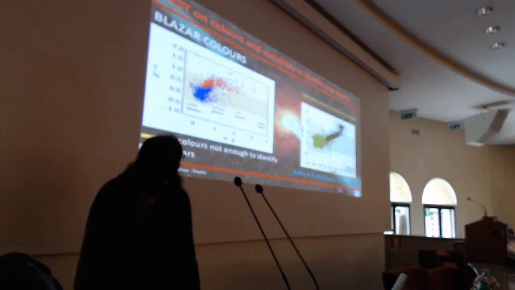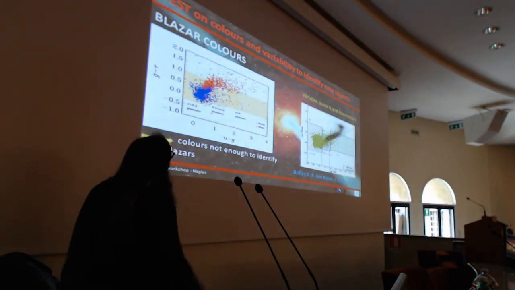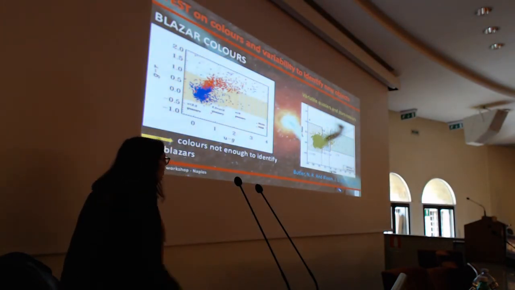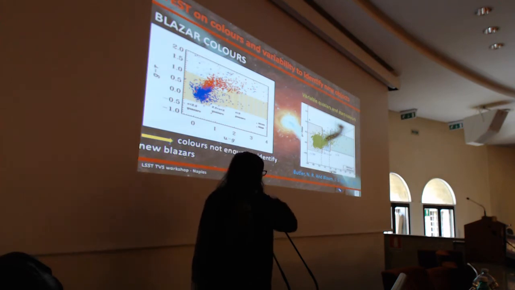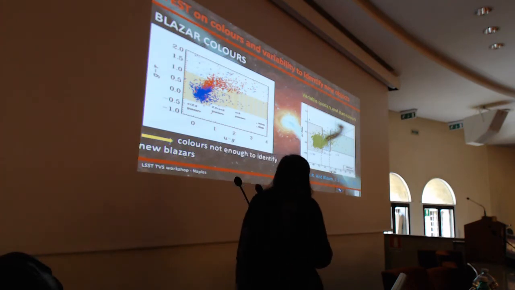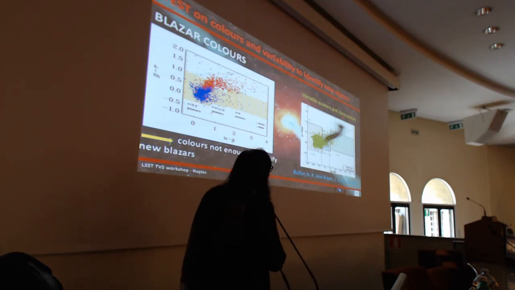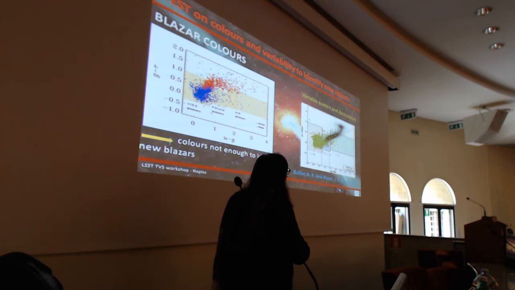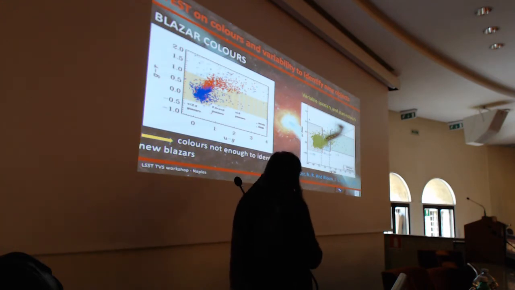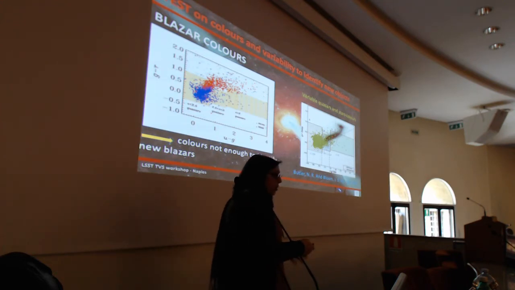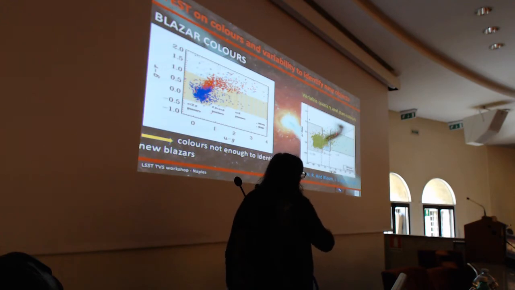Another study is for identifying new sources. We study the colors and the variability. For this, I take the paper of Butler and Bloom. They study the stage 2 of the plot and plot the color. This study is for the quasars and the variable stars. This green point is the quasar and the red is the variable star. But this is not good for identifying new sources because this region is very complicated.